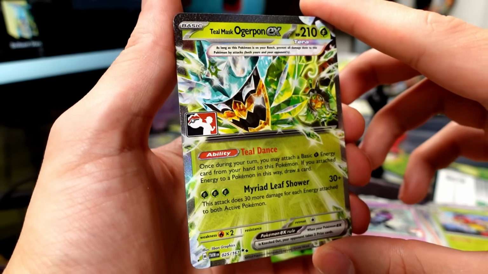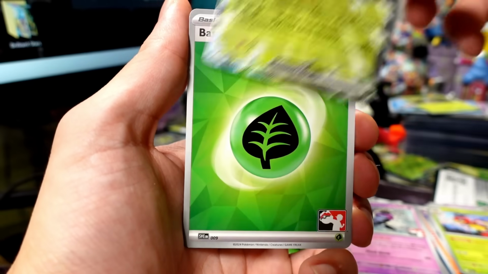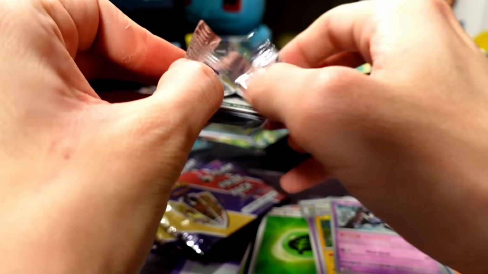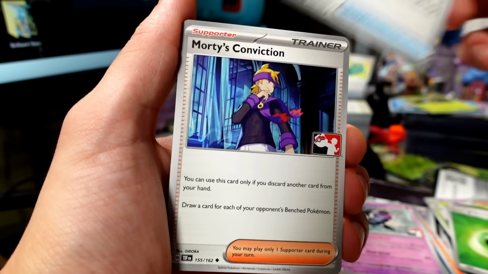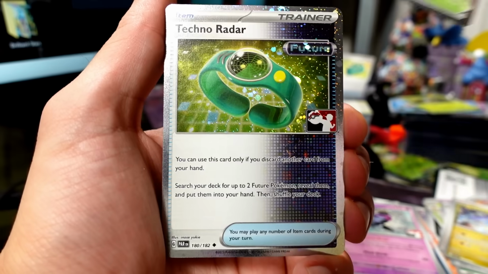Ooh, nice! We got a Teal Mask Ogerpon EX. So we need one more. We need the Wellspring Mask Ogerpon, and we have every single Ogerpon that we could get. I've been using the energies from that Classic Collection, and those are the only cards legal from the box. I wish you could use the Boss's Orders, but you can't.